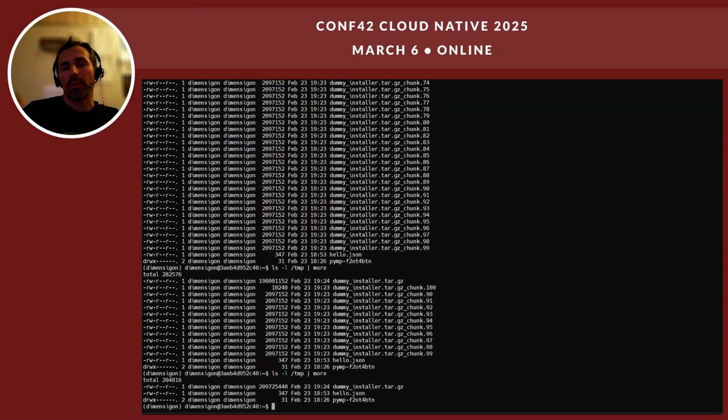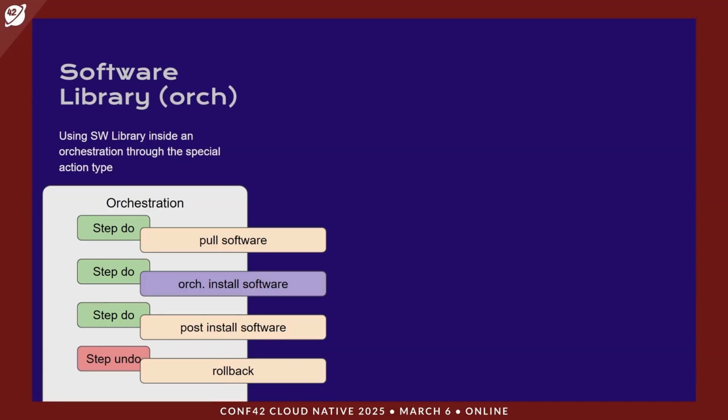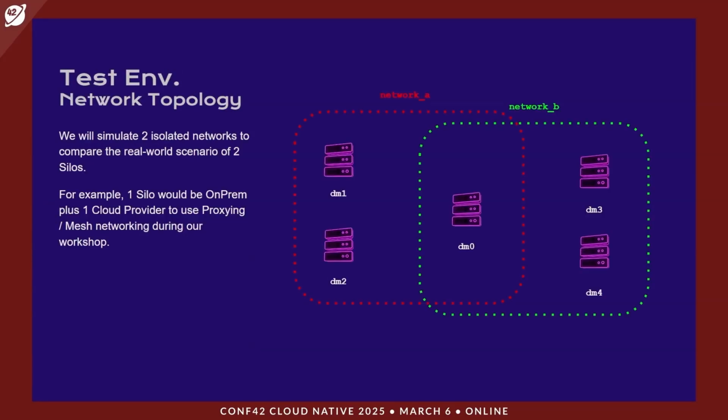When you use it one-off, of course, it's just a matter of some comfort. But if we use it with automation, it can be one step: we pull the software to whatever number of distant servers we wish, install it, and do post-installation steps into other actions. What has happened in here is that we have transferred software that is in one location that is not directly communicated with another location.